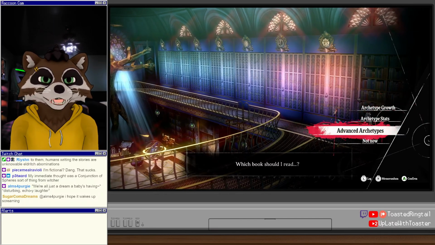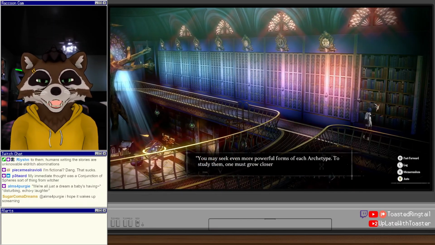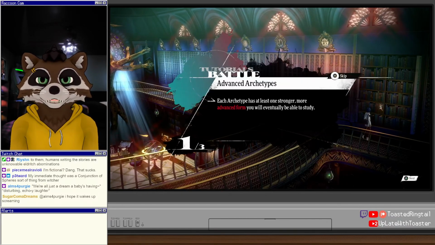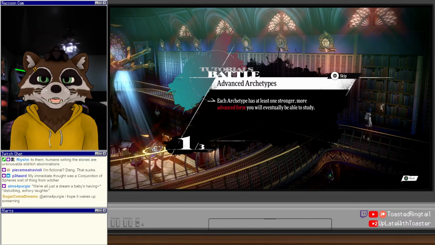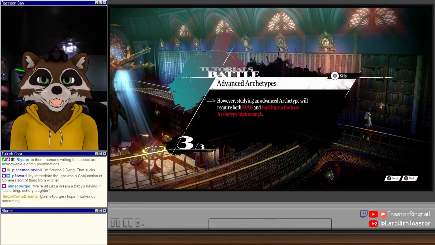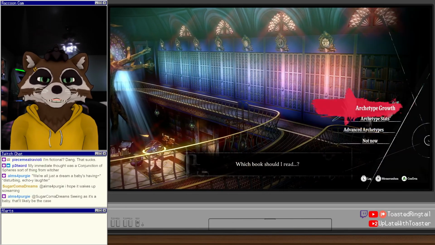Archetype Growth, Archetype Stats, Advanced Archetypes. You may seek even more powerful forms of each archetype. To study them, one must grow closer with certain supporters and cultivate the original archetype. Each archetype has at least one stronger, more advanced form you'll eventually be able to study. Advanced archetypes can be studied after achieving a higher rank with its corresponding follower. However, studying an advanced archetype will require both mag and ranking up the base archetype high enough.